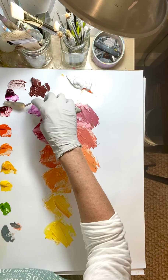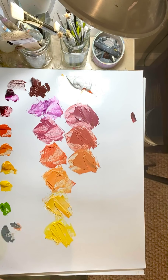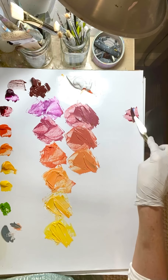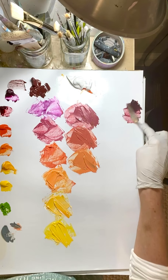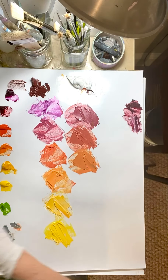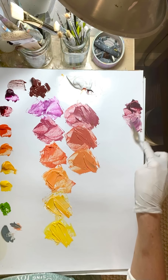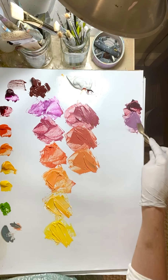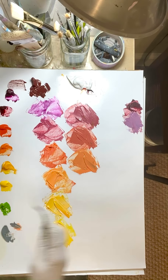Actually, I'm gonna need a little bit of purple. So I'm gonna take the alizarin and a little bit of ultramarine blue over here, and just make a little pile. Needs a little bit more blue in it. A little pile of purple for the more yellow skin tones.